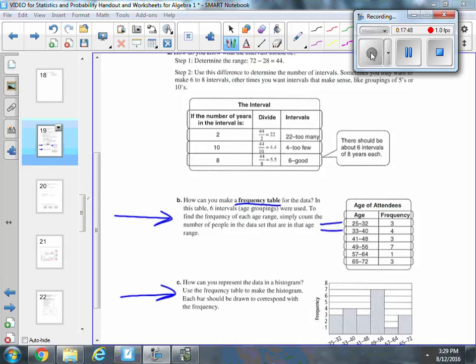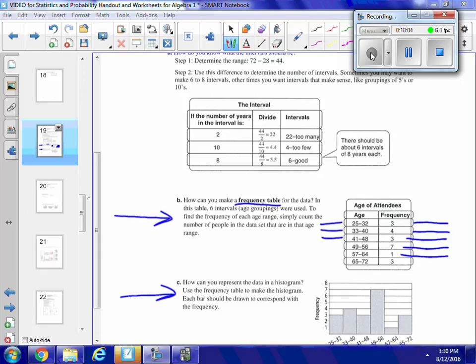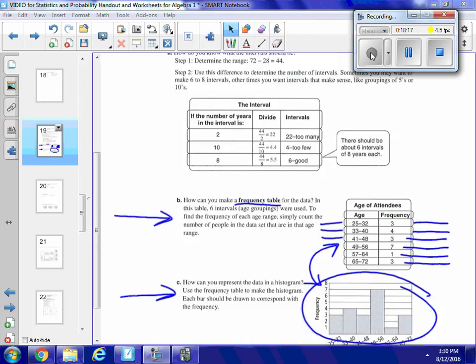And so this means there's 3 items that fell into that bin, there's 4 items that fell into that bin, 3 items that fell into that bin, 7 items that fell into that bin, 1, and then 3. So we've kind of used the histogram and the frequency table and shown how they're really just different representations of the same information.